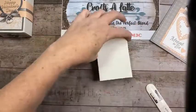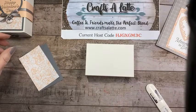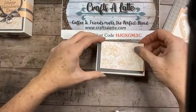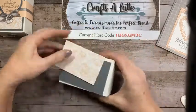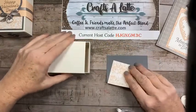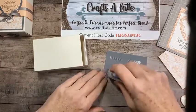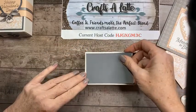Because I have two projects tonight I'm going to go a little bit faster so I don't hold you up too much. We're going to take our Basic Gray and adhere it, then lay it with the Peony Designer Series Paper. I want to make sure I know which one is going to be my front. Tonight we're doing a belly band over the box — you've seen me do belly band cards but it's a little different tonight.